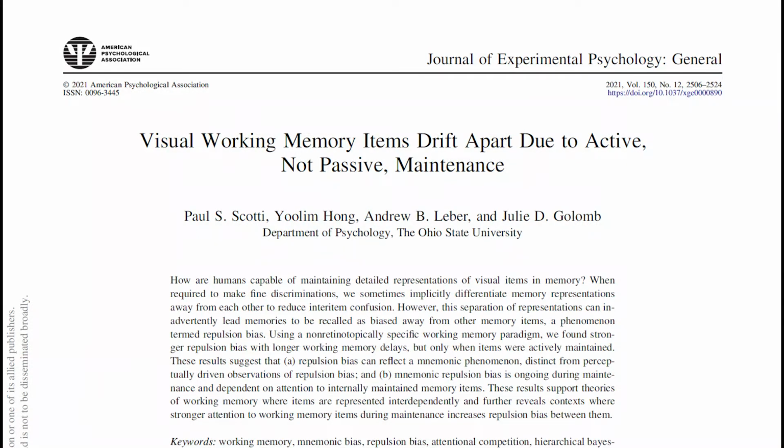But the research I'm going to show you today from Paul Scotti working in Julie Golam's lab shows us that actually information can change even while you're focusing your mind on it and trying your best to hold it stable. And specifically, they found something that was pretty similar to the tilt illusion. They found that your brain is always trying to keep information separate. So if you're trying to hold two things in your mind at the same time, and those two things have a risk of interfering with each other, you can bet that your brain is going to bias your representation so that those pieces of information actually become more different from each other, even when they might not have been that different to start with.